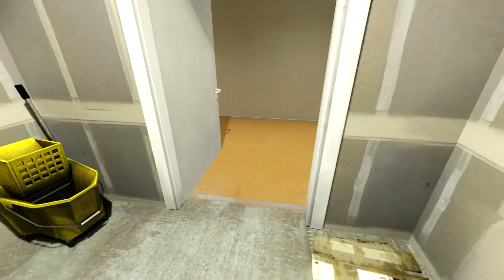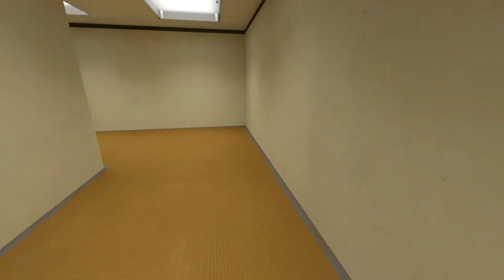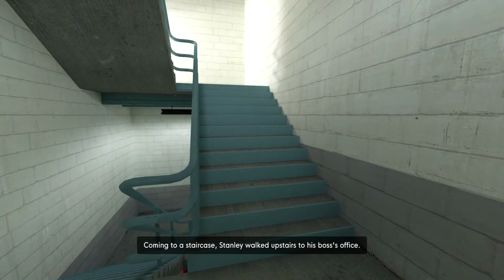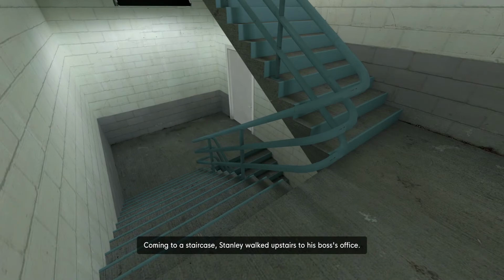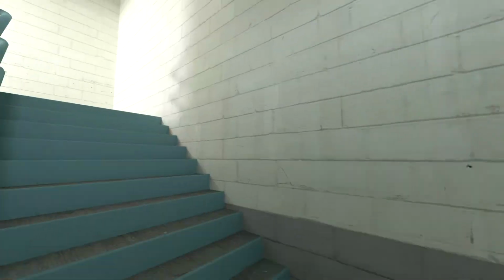Okay, I think he's done now. Coming to a staircase, Stanley walked upstairs to his boss's office. Dang it, I can't go back to the broom closet. You know what? Yeah. I'll just follow him for this time. Can I?